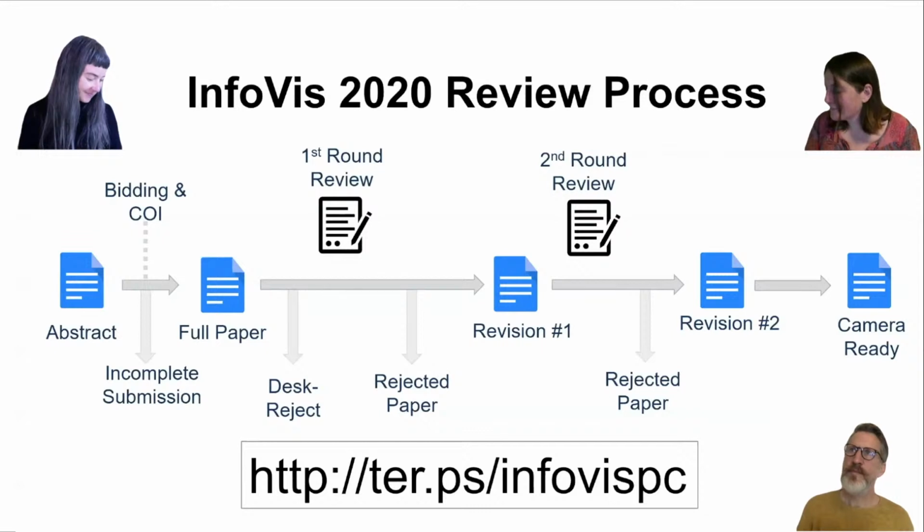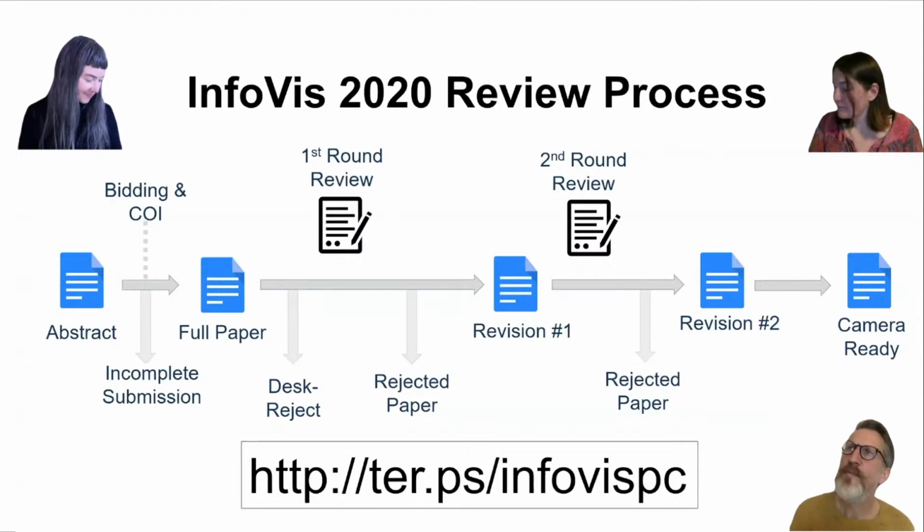The remaining papers go to our program committee, who then assign 2 external reviewers. So for each paper, there's 2 external reviewers and 2 program committee members for a total of 4 reviews. Based on these reviews, the program chairs, us, make a decision which papers to accept and reject.